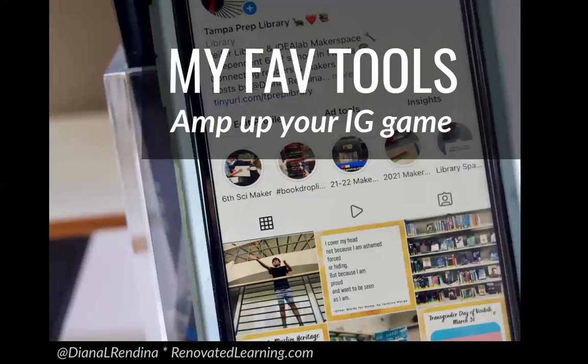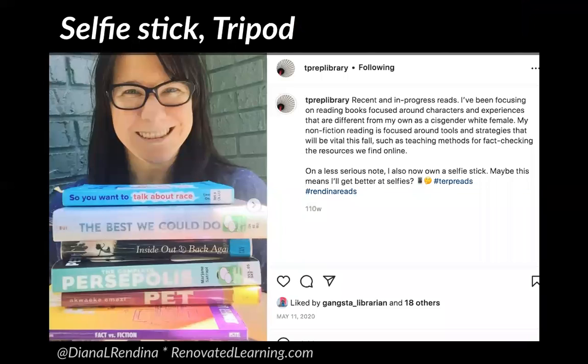There's a few tools that I really love to use with Instagram, and they do a lot to help make it easier to use, make it more time efficient, and also just make it more beautiful. One of the most basic things is to get yourself a selfie stick or a tripod, preferably both. In the resources post, I have a link to one that does both.